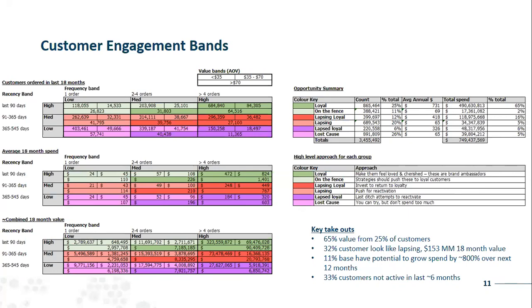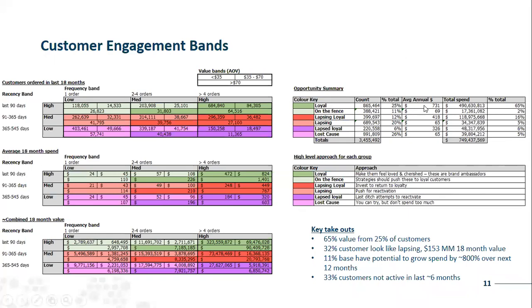So if I take some highlights from here, if I was to look at my most loyal customers, which is this green view here, they account for 25% of the base, but they actually generate 65% of my total revenue over a 12-month or 18-month period.